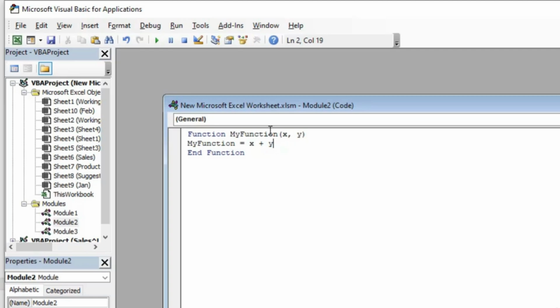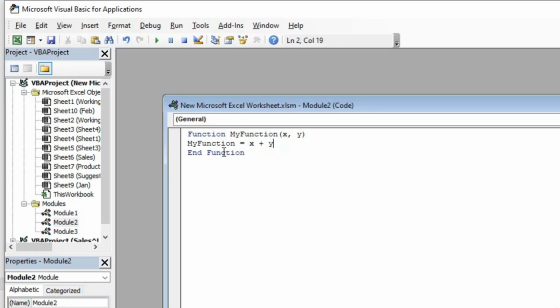Next, the arguments of the function must be declared in the function header, as can be seen here. The body of the function must contain the code that performs the calculation. So in this case, this single line of code is the body of this function. And finally, as we already talked about, the function must end with an End Function statement.